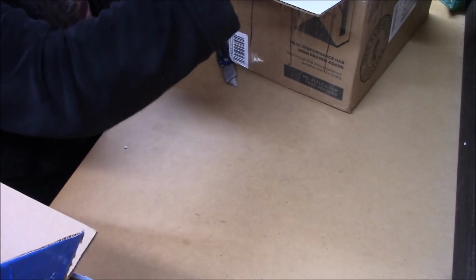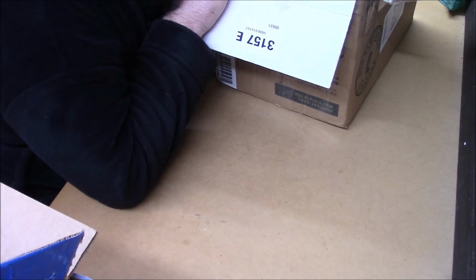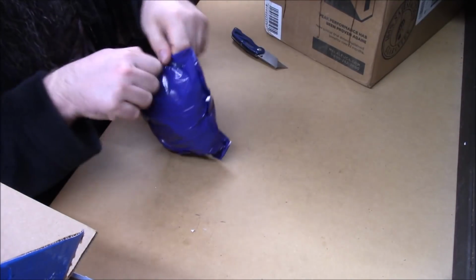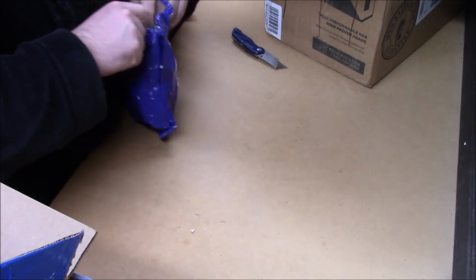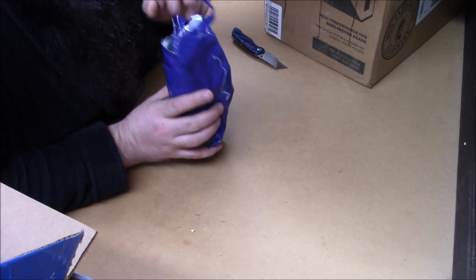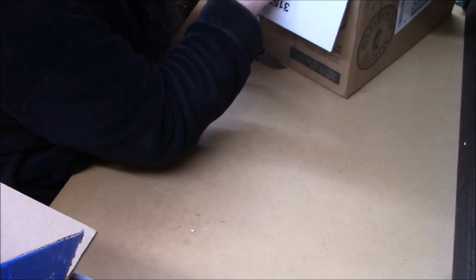Something on duct tape. He has sent me Adventure Force darts. You can never have too many Adventure Force darts. They are fantastic darts. What do we got? We've got a blob of duct tape. Oh no! I've cut something. Mint! Mint peppermint patties. Pearson's mint peppermint patties. I love mint, by the way. Oh, smells good. I'll put it over here with my other Lego Room mint.